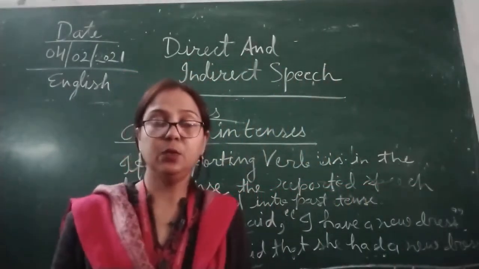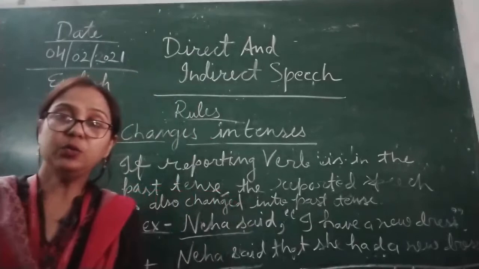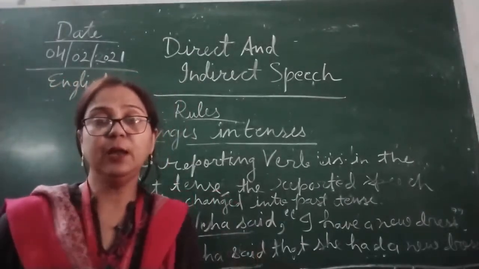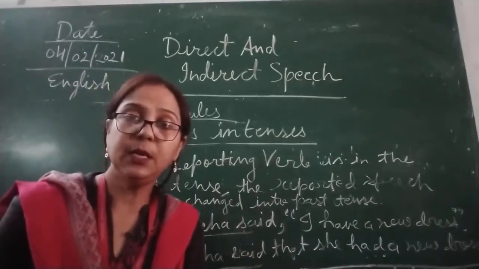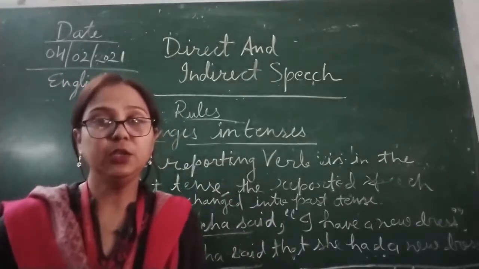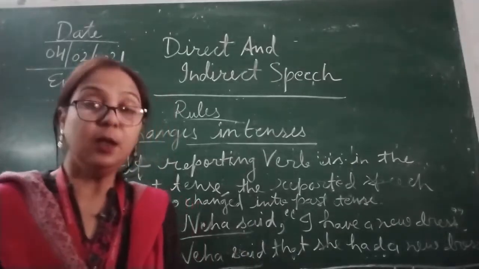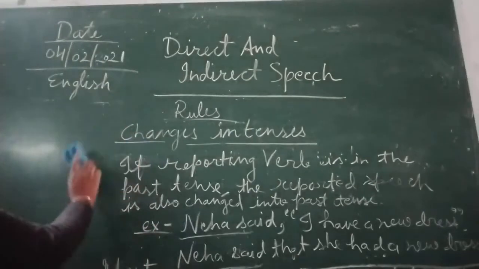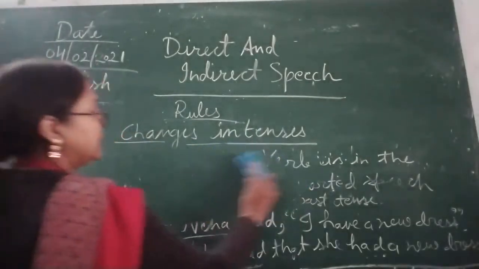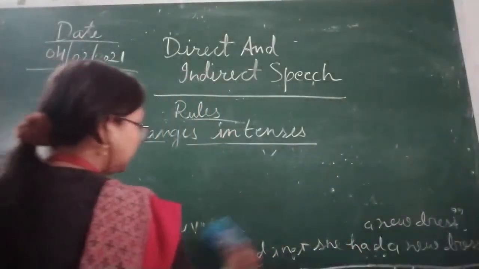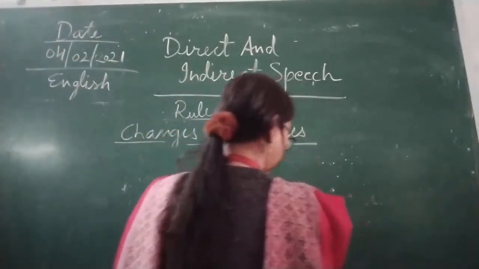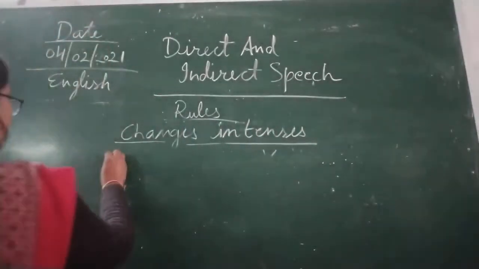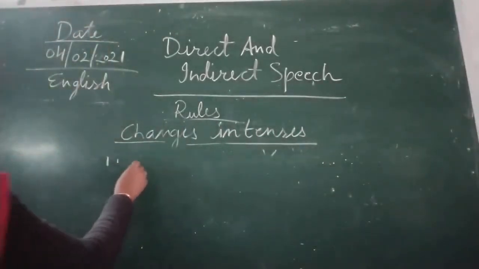So children, today we are going to start how to change the tenses when we are making direct into indirect speech. Now we are going to write the rules of changing tenses. As we have discussed two rules, today we are going to start with the rule for the simple tense.